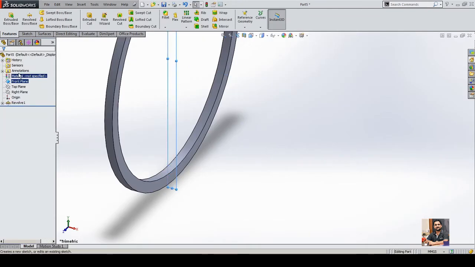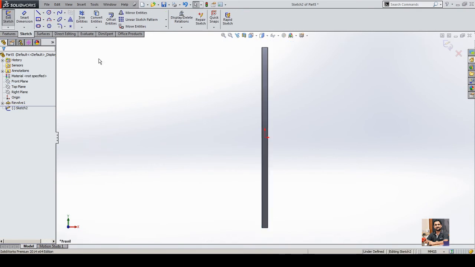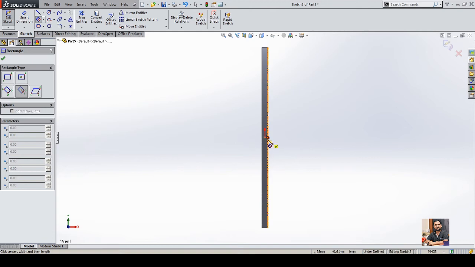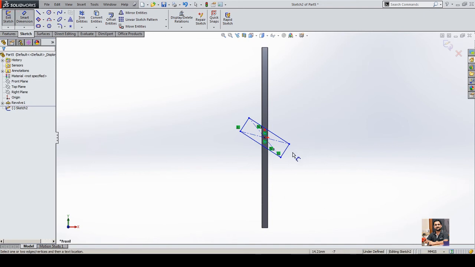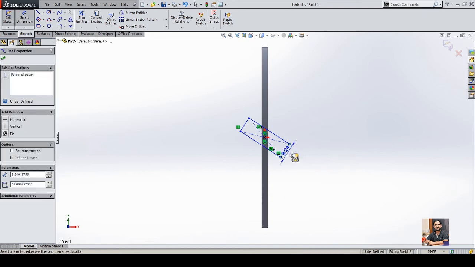Then again we'll go to the front plane, create a sketch, and create a 3-point center rectangle. Now the dimension of this rectangle is such that this is 1.